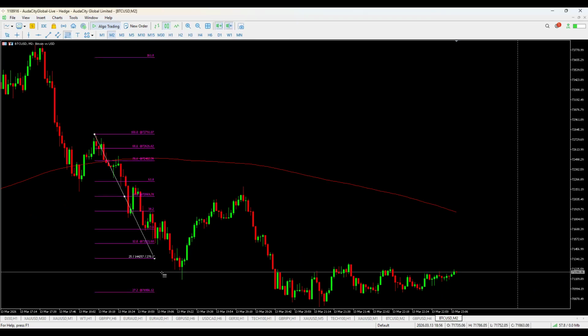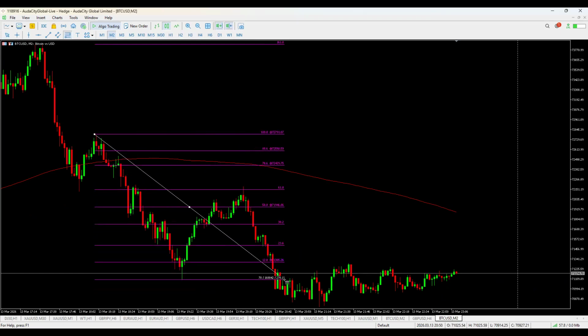So from here to here, you can see it pulled back to the 50%, came down, pulled back to 50% and to the 61%. Now, when it begins to drop again, know that you are going to be getting a two-leg move, which is AB equals CD.